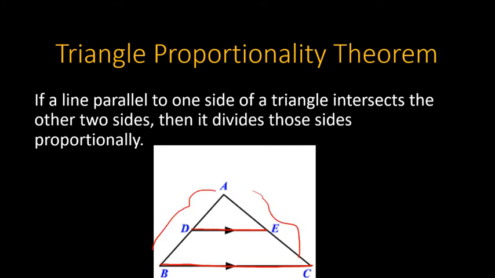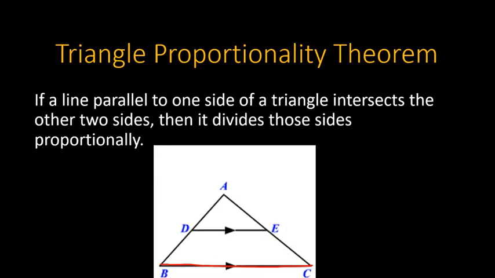Now, we are not making any claims about congruency here. This is not the same thing as the mid-segment theorem, which we reviewed last week. So we're not saying that AD is congruent to DB. We're not saying that AE is congruent to EC, right? That is something related to the mid-segment theorem. And in order to claim that, we would need to know that D and E were midpoints on their respective line segments, and we don't know that.